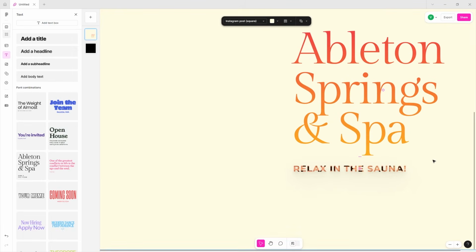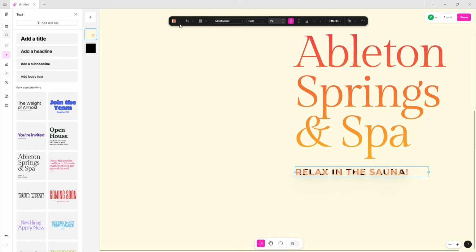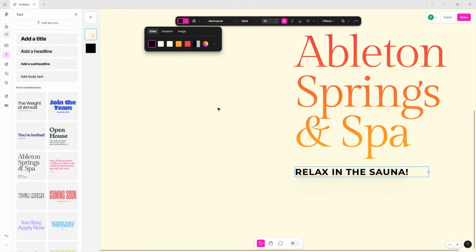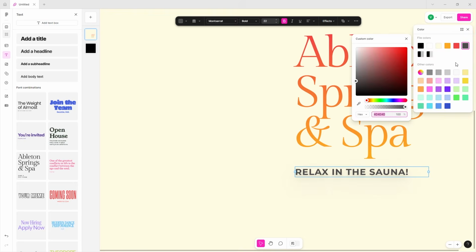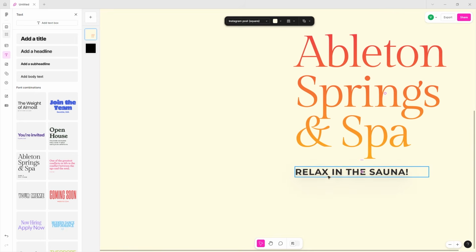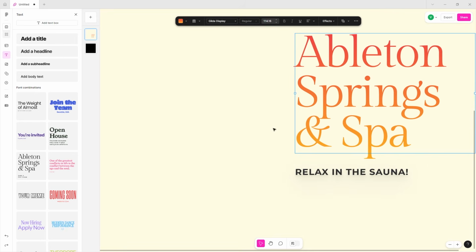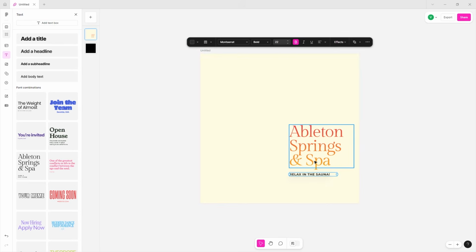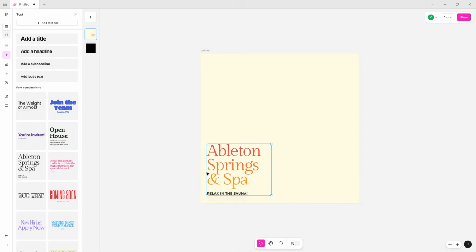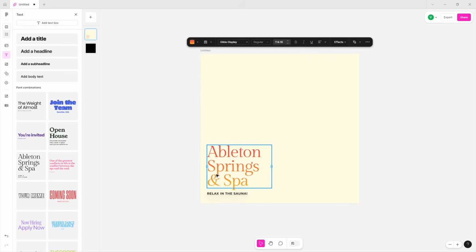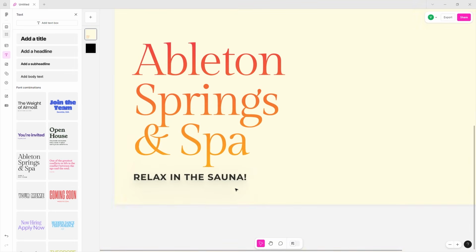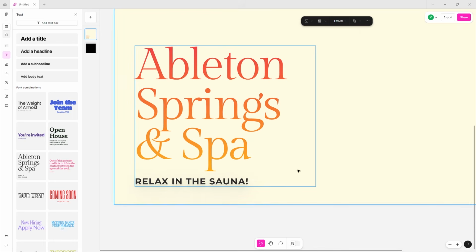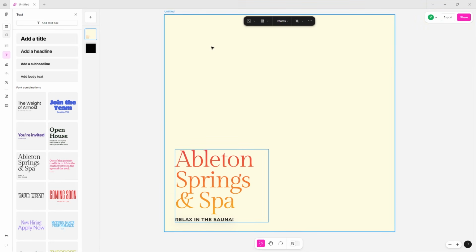With that said, I like the way this looks. I'm just going to change this back to a plain black because honestly no one needs the image right now. We're going to change this to a dark shade of gray, and that is it. I feel like this is really good. I feel like this looks really good. I'm going to select the both of these, Control G to group them, and bring them down over here. Again, I'm going to shift this a little bit to the bottom using arrow keys, which you can do. And now I'm going to lock their position because I don't want to change it at any cost.